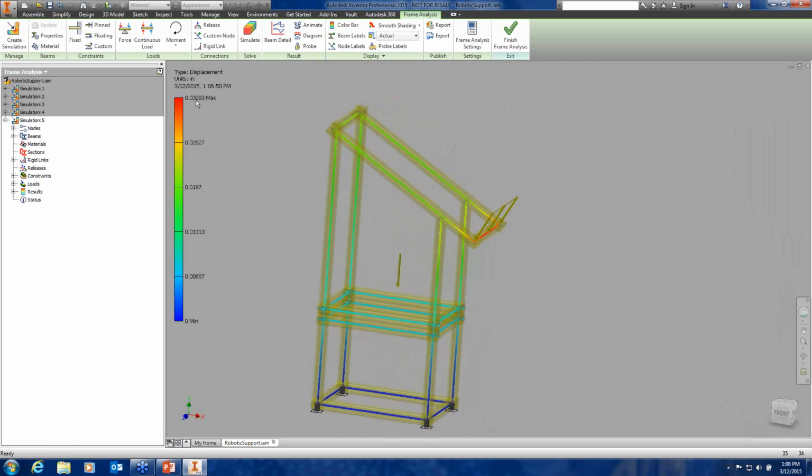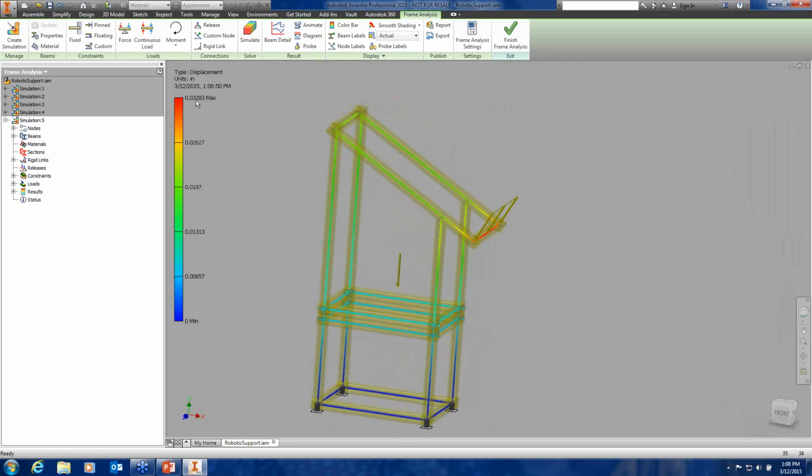If you're not good with it, you say, well, no, we can't even have that much. It's a very delicate, fine process that the robot's doing, so we can't have it deflecting 30 thousandths of an inch, or we need it to actually be less than that. So what we would need to do then at that point is add in some more support.